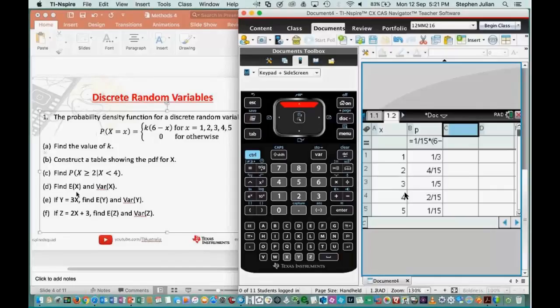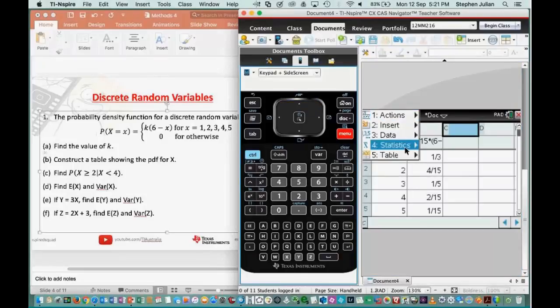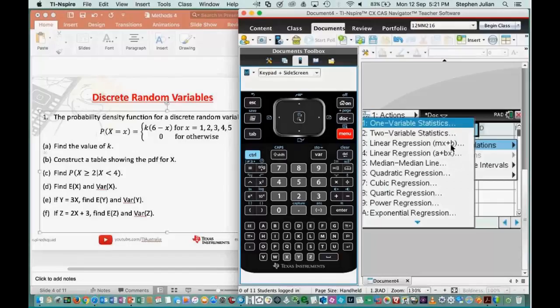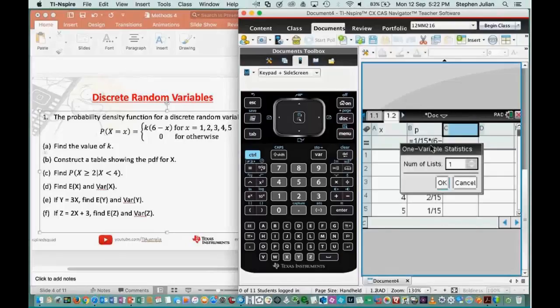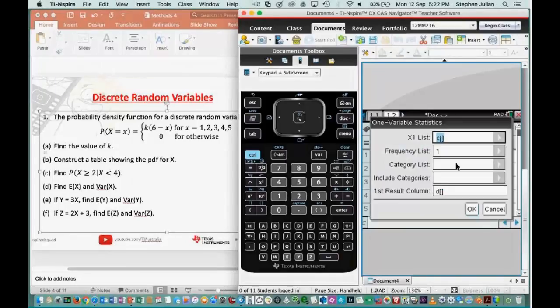I'm going to jump into the next part, which is finding the expected value and the variance of x, so our mean and our variance. To do that, we're going to go into Menu, Statistics, and number 1, Stat Calculation. One variable statistics, even though we've got 2 columns, we're treating our second column as being like our frequency. Our first column is our actual score. So we're treating it as one variable statistic, one list of numbers, even though we do have 2. The second list is being treated as a frequency. Now, in this screen, if you push right, you should get X as your X1 list. If we go down to the next one and pick P as our frequency list, and then I'm going to go down to the bottom and just change that to C, just so we can keep everything up next to each other. That will give us our first column results.